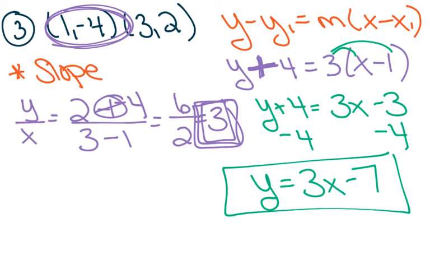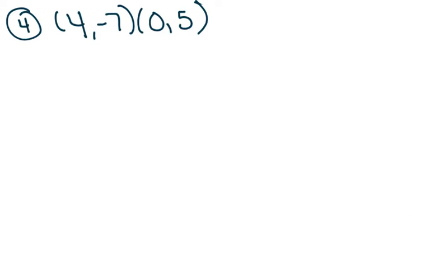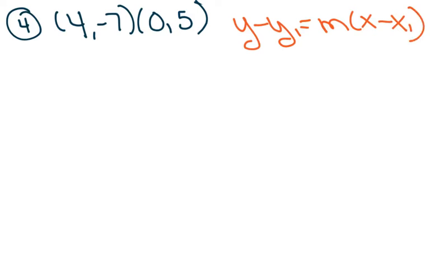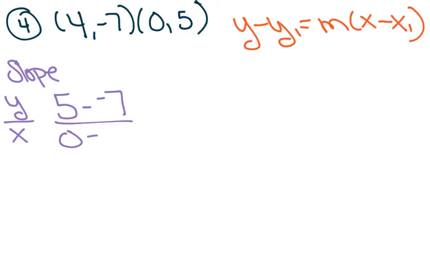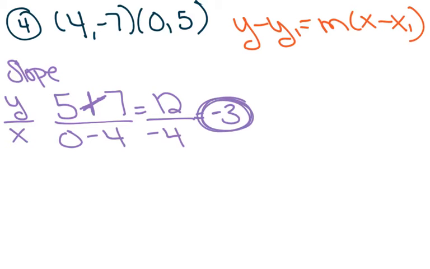All right, this one's tricky again because we had the 2 points. So let's try one more that's like that. Okay? So again, because you're using point slope, you got to make sure you have a point and you got to have a slope. Okay? So first thing I'm going to do is find my slope, which is my y's over my x's. So I'd have 5 minus negative 7 over top of 0 minus 4. This guy's a plus, so it looks like I have 12 over top of negative 4. So my slope is negative 3.